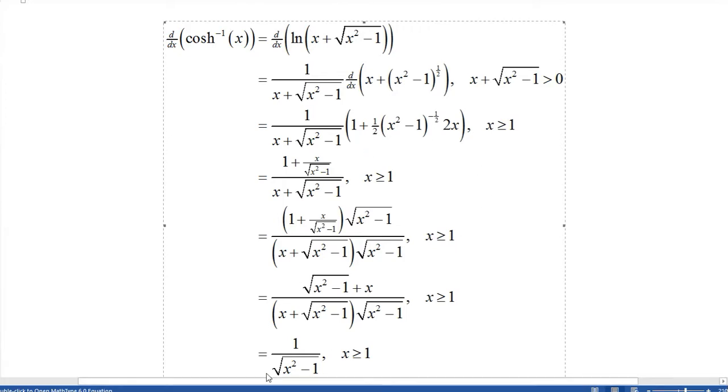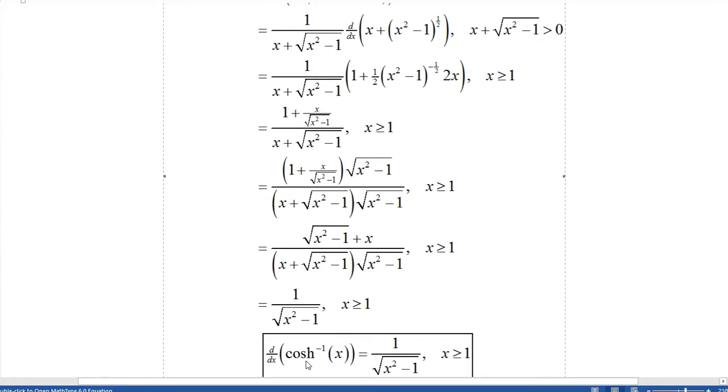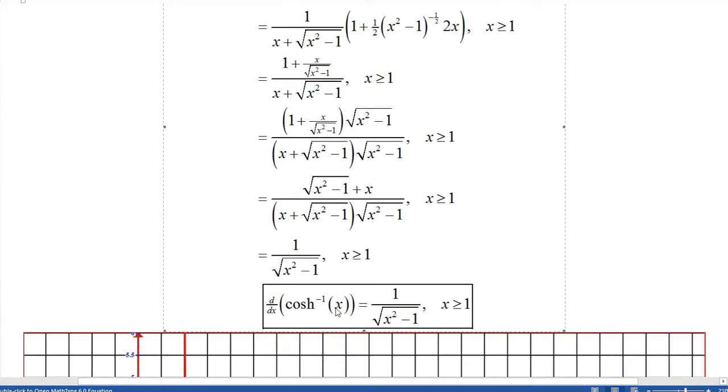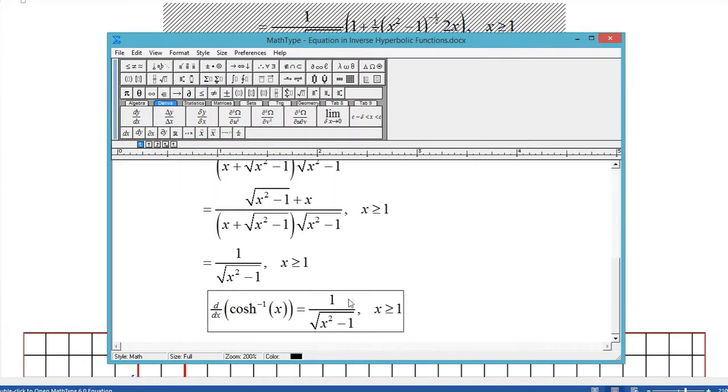Okay, and so there's our expression for the derivative. The derivative of inverse cosh of x is 1 over the square root of x squared minus 1, x greater than or equal to 1. Notice this formula would make sense for x's less than -1. Actually, this should be, it's actually undefined when x equals 1 as well. See, because you'll be dividing by 0. So let's go ahead and be. This actually has to be strictly greater than.